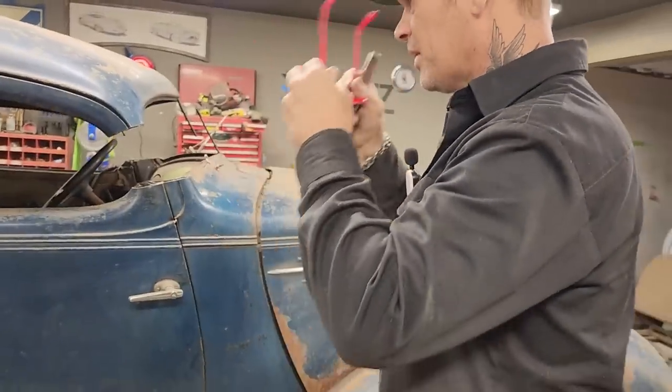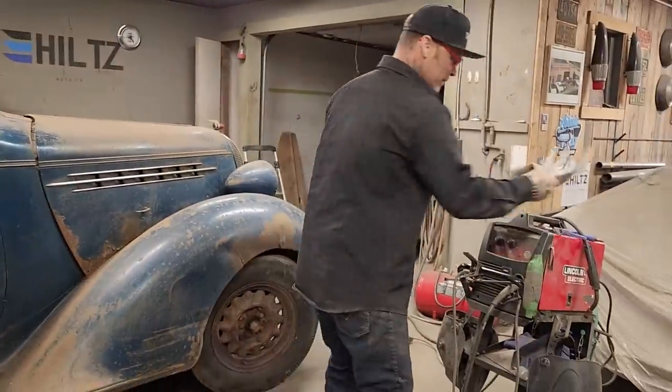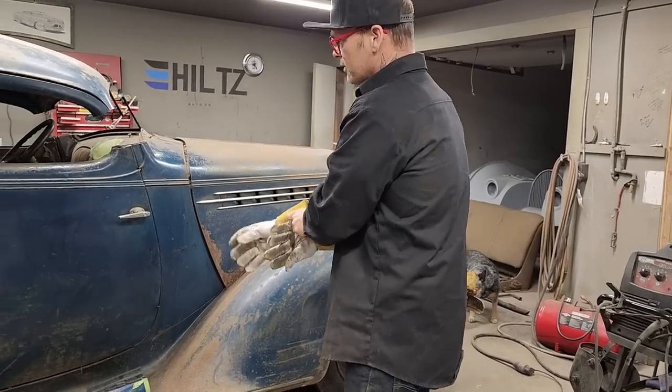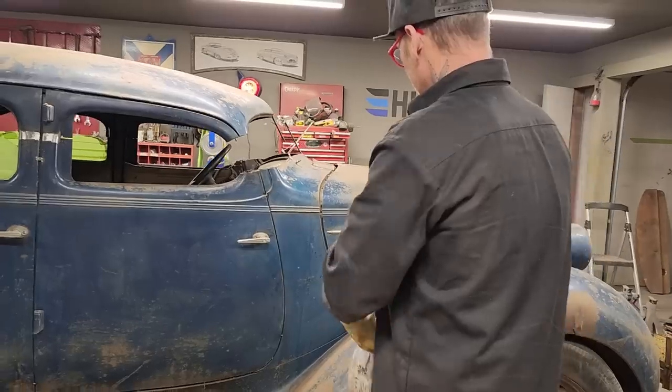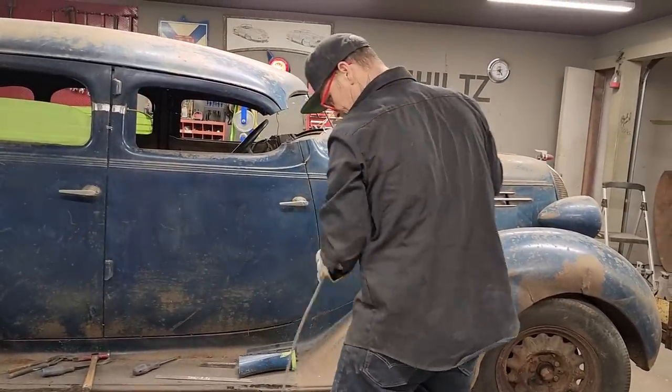So let's knock a piece of metal on there. Let's get geared up here first, get my gloves on. Not sure what's going on here yet, so it's going to be touch and go. Let's see what happens.